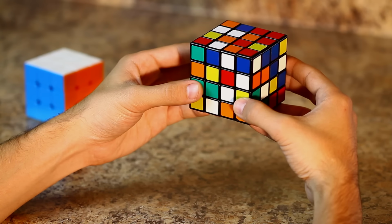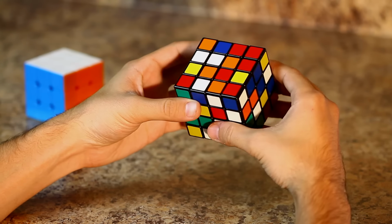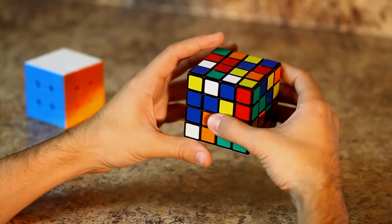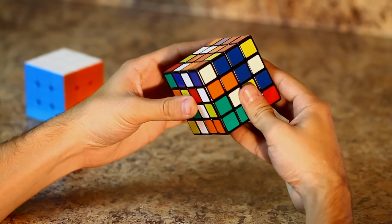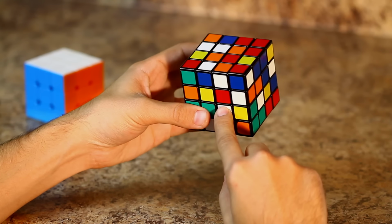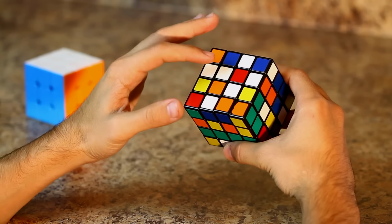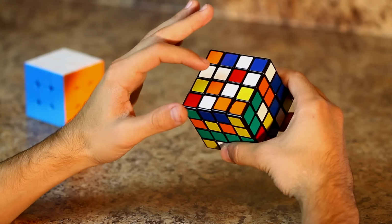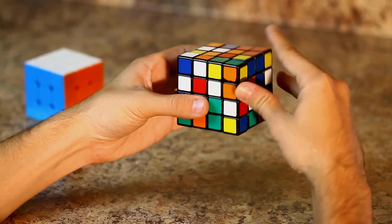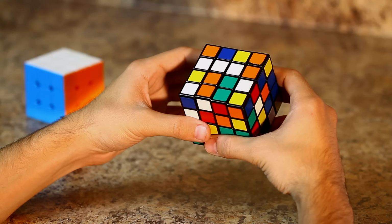For instance, I'm going to go ahead and create a white side by getting the four white centerpieces in the top layer. Now to do this, it doesn't matter what side we have as the top layer since we're just starting off. So let's just go ahead and create this one as the top side. Here's another white centerpiece. Let's bring that up here. When you bring it up, you want to make sure that they are next to each other like this, not diagonal. So let's go ahead and rotate that back down and then go back up so that they are next to each other in a horizontal position.